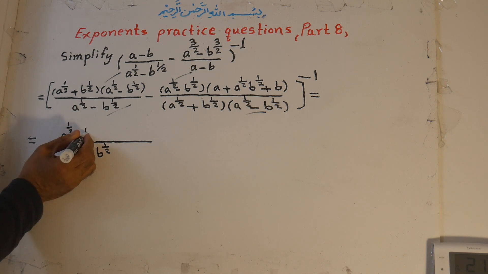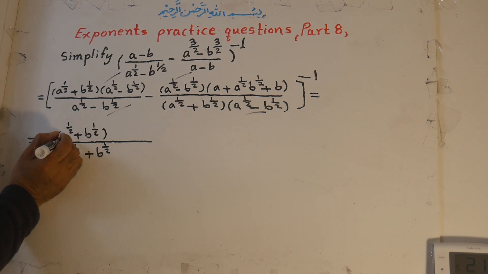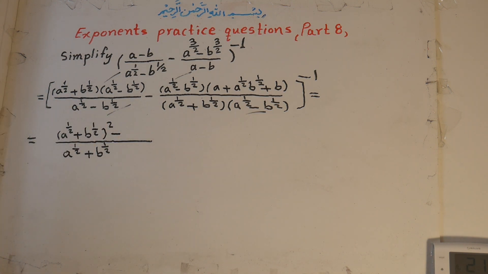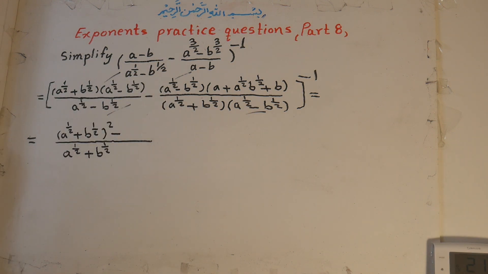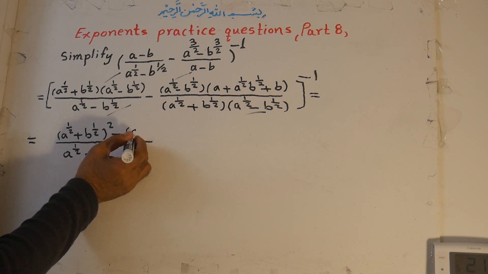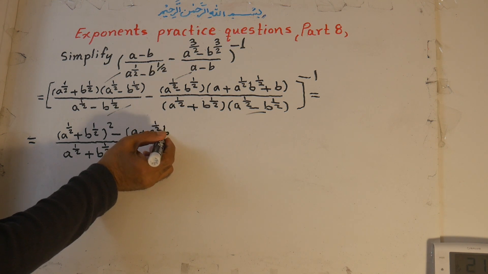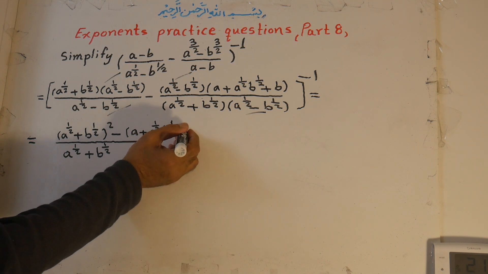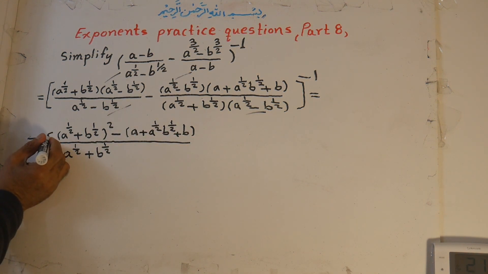Plus b to the power of 1/2 squared, or to the power of 2, minus. Now the common denominator divided by this denominator — a to the power of 1/2 plus b to the power of 1/2 divided by a to the power of 1/2 plus b to the power of 1/2 — becomes 1. So 1 times this one; this one is cancelled already. With the negative sign: a plus a to the power of 1/2 times b to the power of 1/2 plus b, all to the power of negative 1.